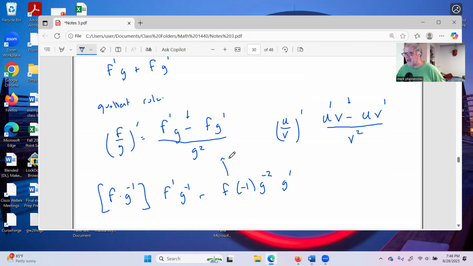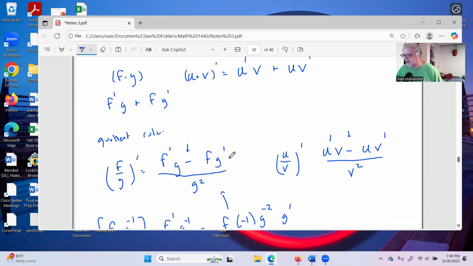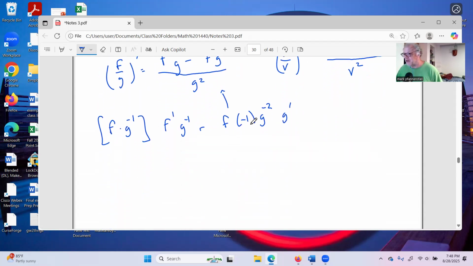Okay, so if you have to employ the quotient rule, just be careful that you're getting the right order. But again, there's a little bit of a trick where if you take the bottom function and make it the top, but put a negative 1 for the exponent, or put a negative on the exponent, you're going to be able to get around having to know the quotient rule exactly.